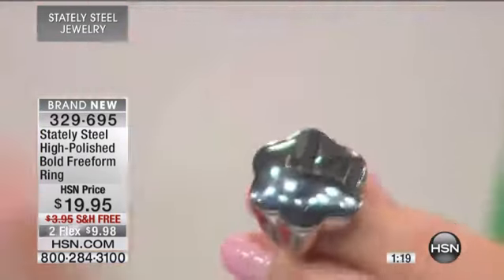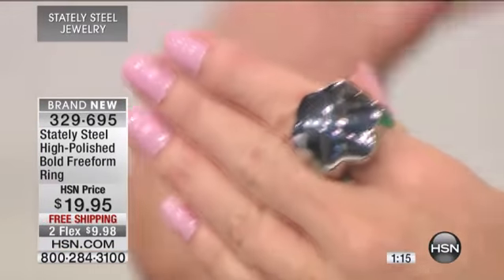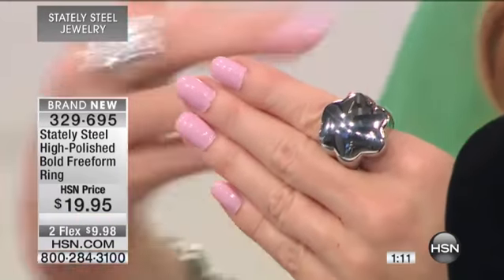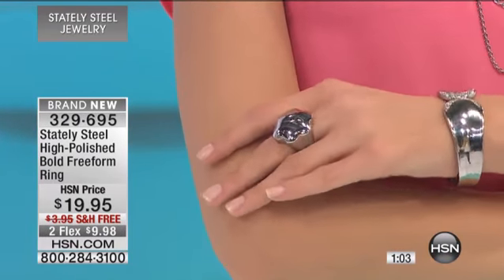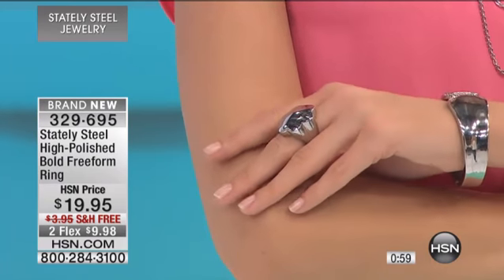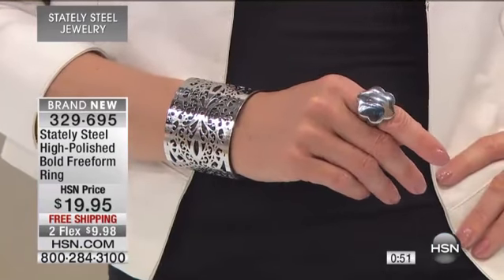It's completely perfectly balanced on the hand. To go back to the piece we started with — all high polished — and the matching earrings, all high polished, you're seeing a trend happening here. All three pieces are really focusing on that highly polished look. That's great in stainless because typically with highly polished you'd worry about scratching, but you don't have to worry — it's scratch resistant, dent resistant, and hypoallergenic. Simply beautiful.